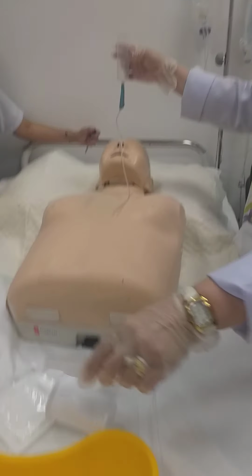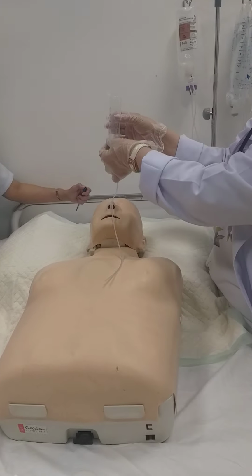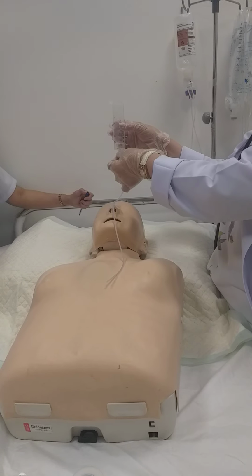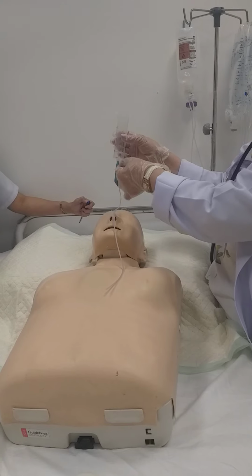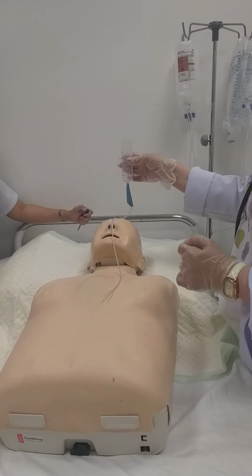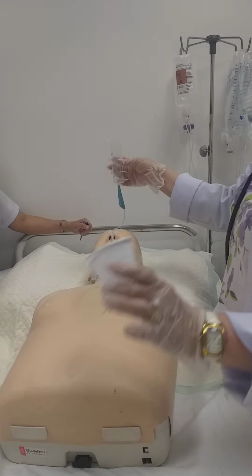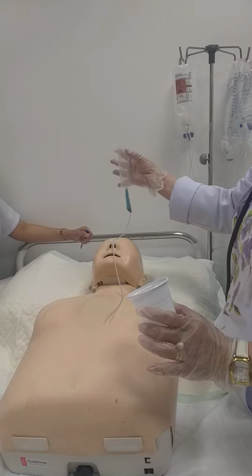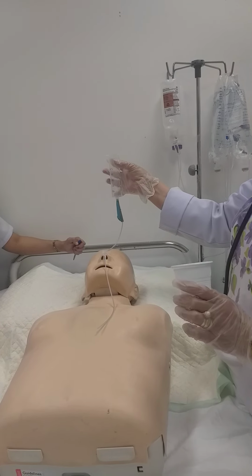Okay? So now 30 ml is running. Check not to empty this. So keep it so at least there is something here. So once you see this, the doctor now orders at least 300 ml of feeding. So we have only 50 ml here. So if it is 300, what should we do?